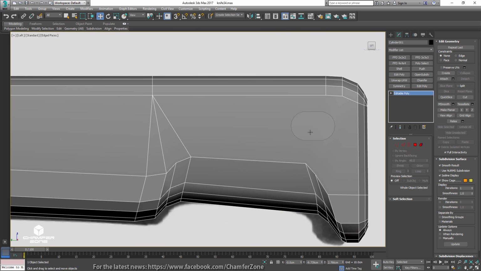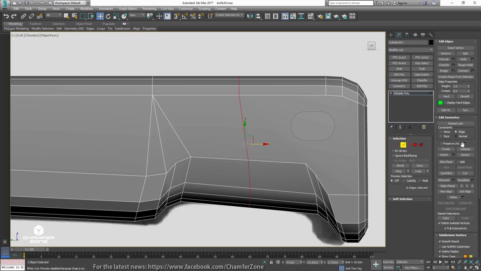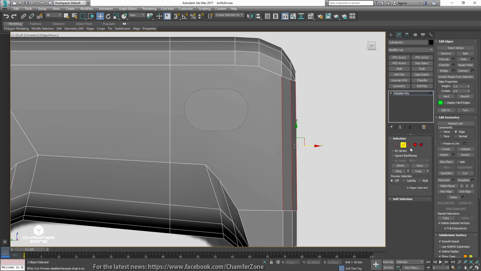And with this in place, I'm going to add another edge loop here, connect, switch over to edge constraint and make sure that it's perfectly vertical there. And over there, I want to add at least 2 more edges. So I'm going to connect one, straighten it, and then I'm going to give it a chamfer. Let's use the chamfer dialog for it.